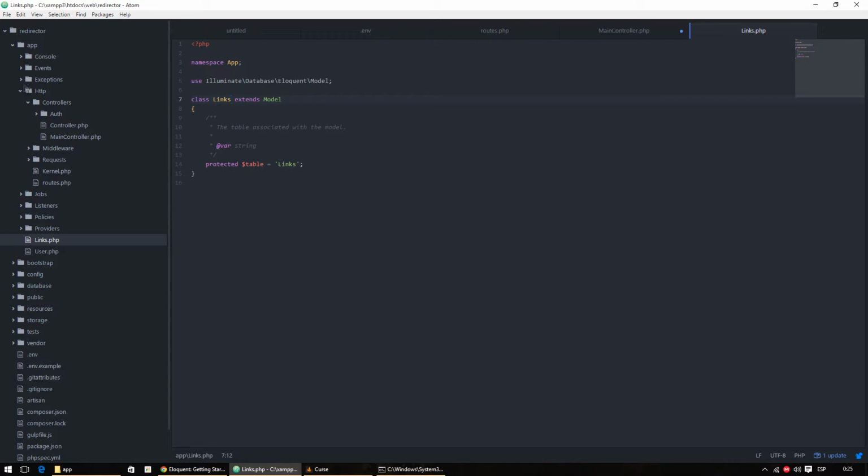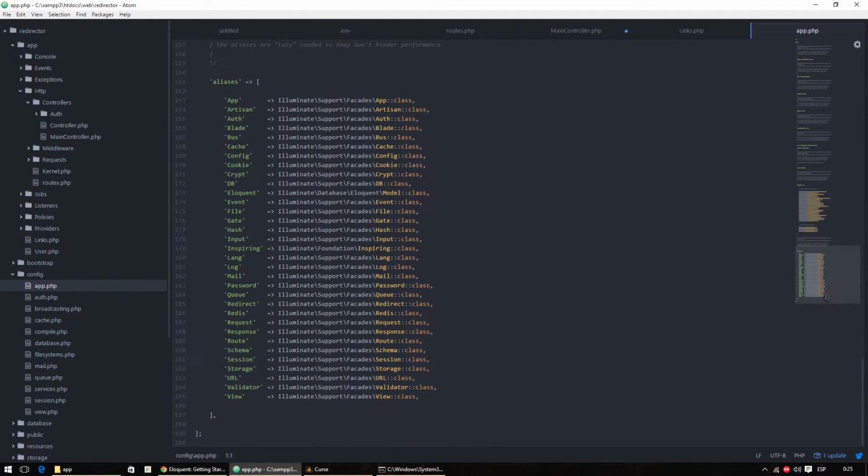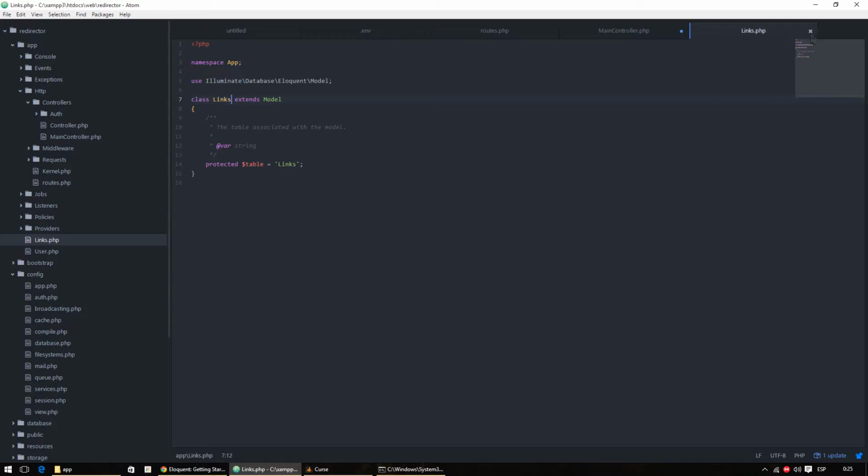Now the next thing is editing the configuration of the application to register a new alias. So simply copy the last one we got here, rename it to Links, and put the path of it, so it's App, and automatically it's the class, so it's Links. Alright, now this is already configured, and you can close this as well.